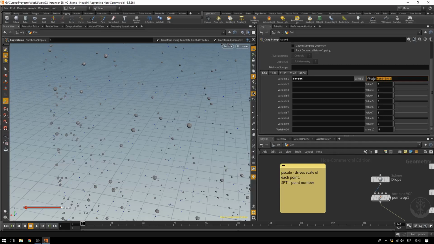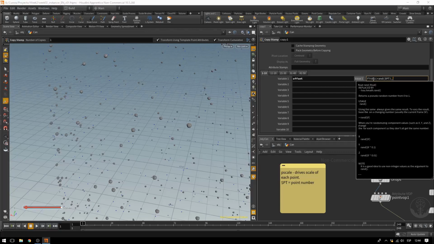As a first instance, we'll get a random number from here. It might be 0.5, 0.1, 0.75, I don't know. So you put a comma and you set a minimum value, comma, and a maximum value.